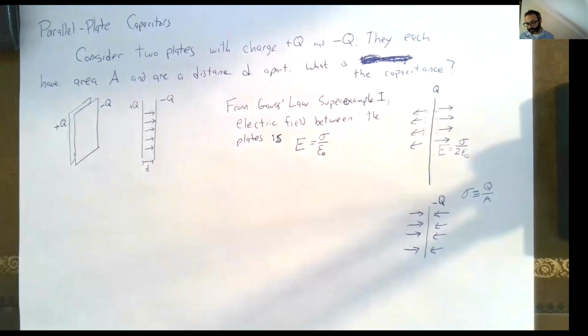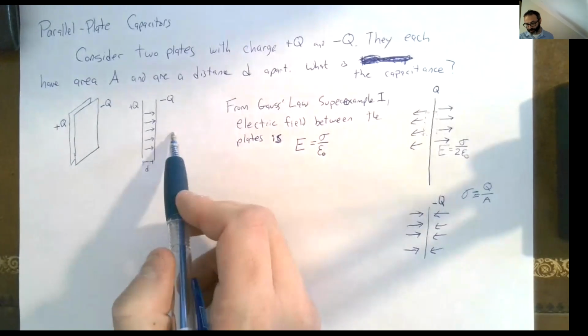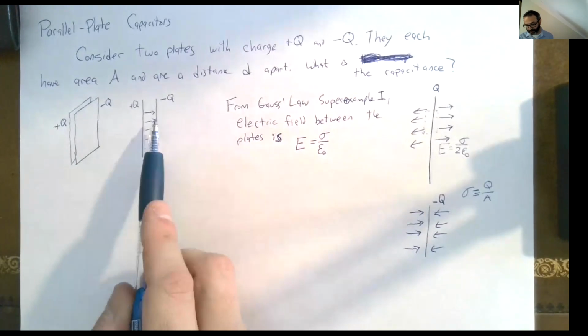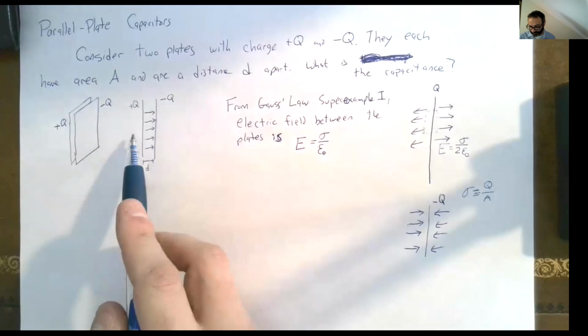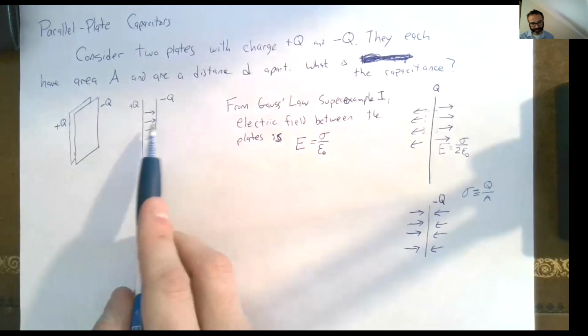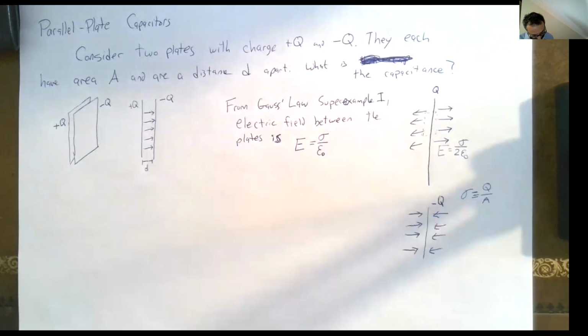And for the same reason, we can see that outside, the electric field is going to be 0, right? Because when we're over here, the positively charged plate has an electric field that points away from it to the left. The negatively charged plate has an electric field that points towards it to the right, and those cancel out, right? And the same thing happens here. So it's only inside the plates that the electric field doesn't cancel out, and we'll see that the magnitude is sigma over epsilon naught.